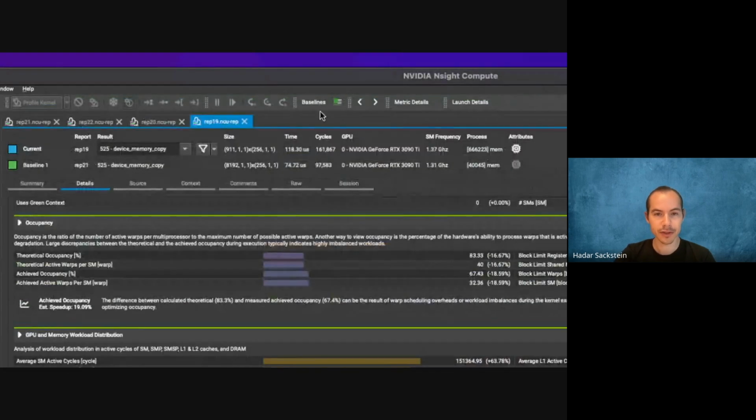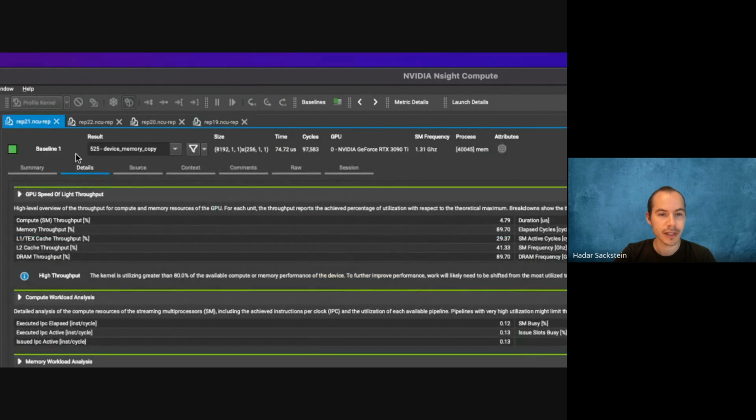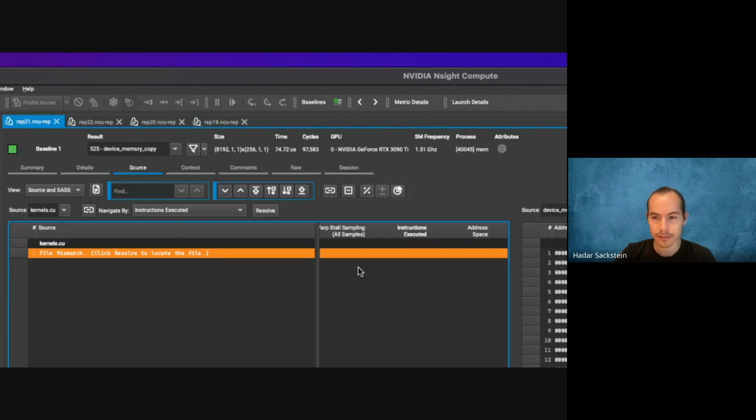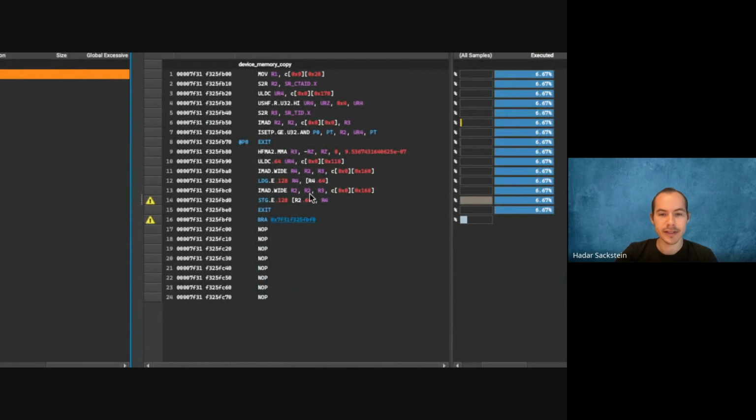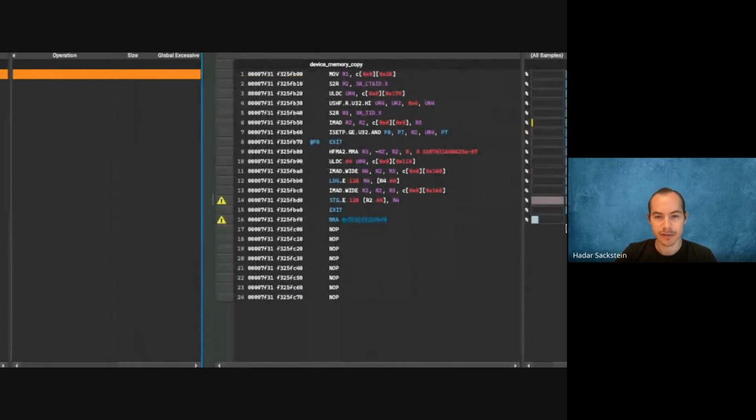I also wanted to show you the actual source, the PTX code or the SASS code. This is the uint version.